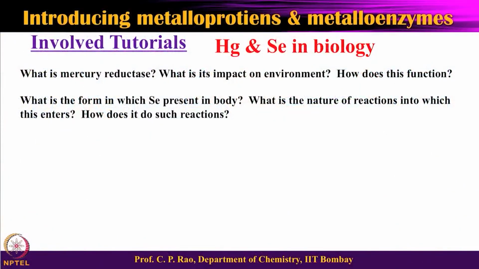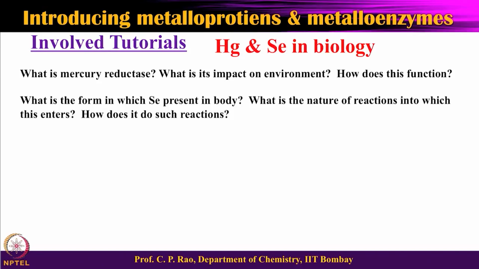Okay, let us look at some queries in the last part of the enzyme that I talked to you on the mercury and talked to you on the selenium, etc. Okay, what is the mercury reductase? So, mercury reductase, reducing mercury from mercury 2+ to mercury 0. What is the impact on the environment?